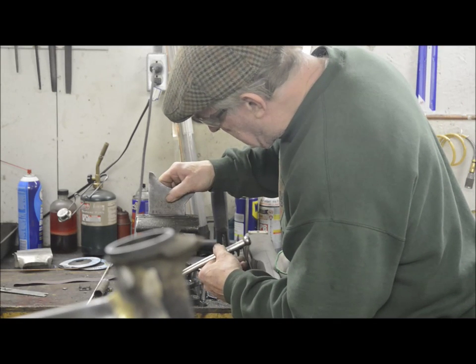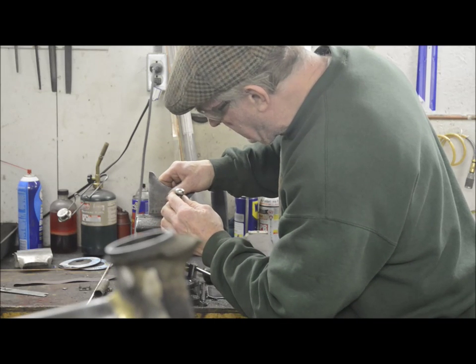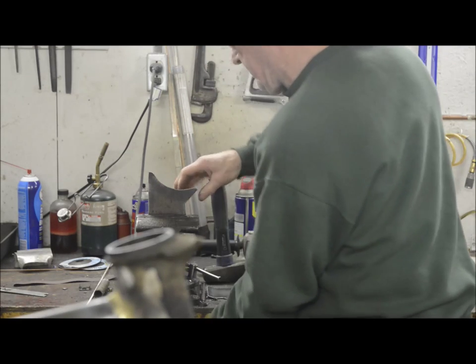We want it to bend on that line, so we won't go quite all the way into there. We'll give it that eighth of an inch.